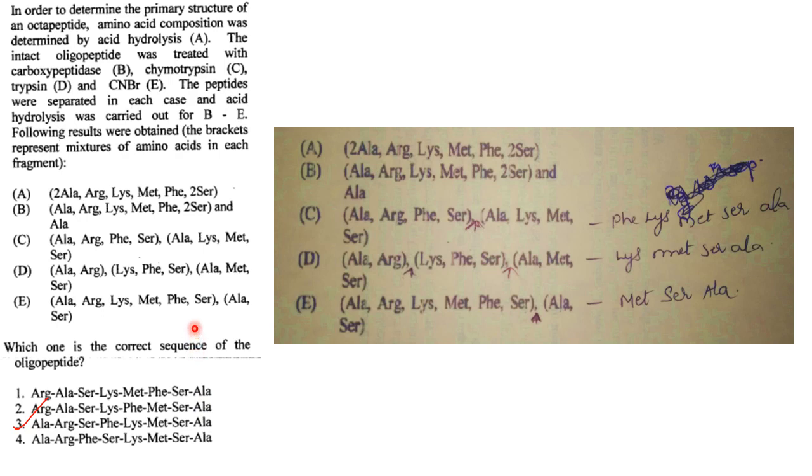Then next we will see for option D, that is trypsin digestion. Trypsin, as you know, digests at the carboxyl side of arginine and lysine. So here it will digest. This lysine would have been present over here. So it would have digested that, and then you get the alanine, methionine, serine peptides. So in trypsin digestion, before methionine it should be lysine over here. So like this: lysine, methionine, serine, alanine. So lysine comes in two options, that is 3 and 4. So we will see for the condition of 3 and 4.